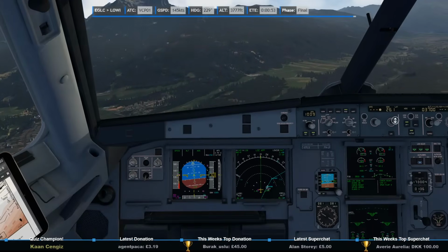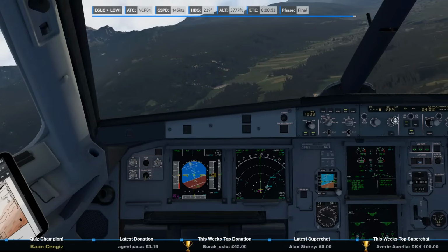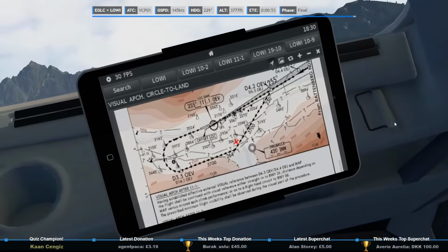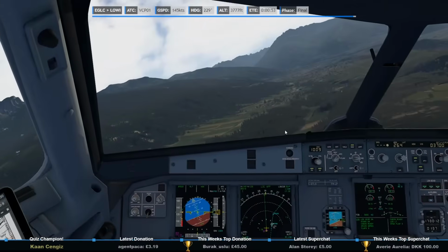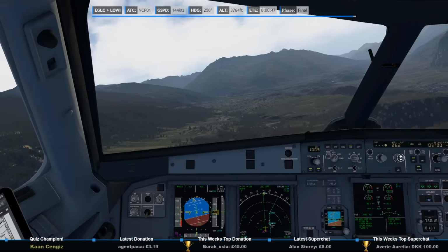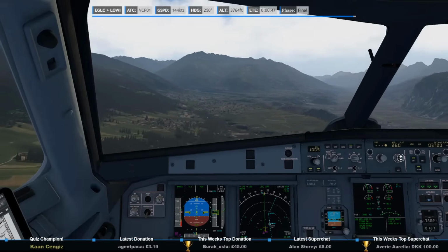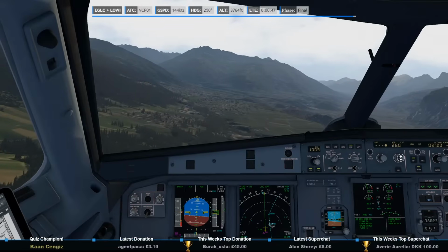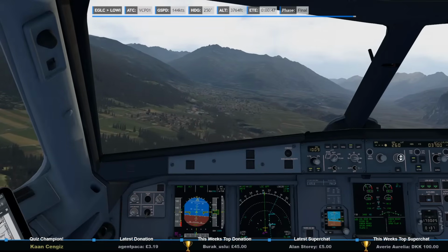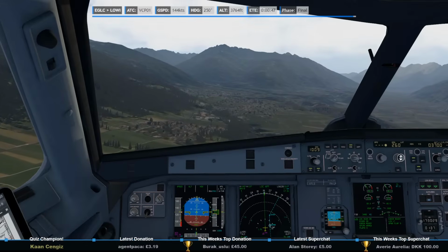Our outbound track's going to be 264. There's a little bit of a tailwind here. There should be probably a slight wind correction now. It looks like we're turned inside, but you don't want to go much tighter than this. Might just do a couple more degrees to the left, just because otherwise you'll overshoot the turn. Terrain radar, I turned the terrain radar off because we got hold of Llama Airways SOP and we are using it today.